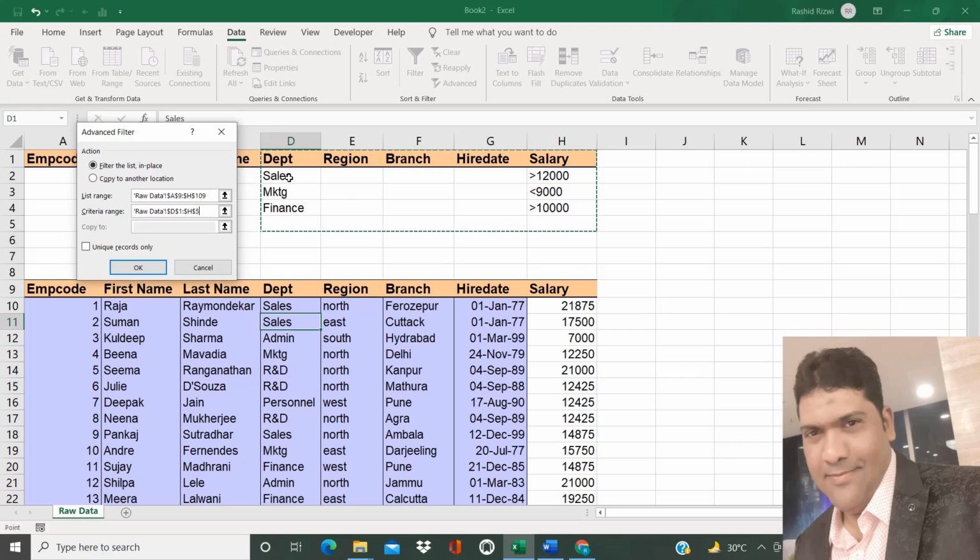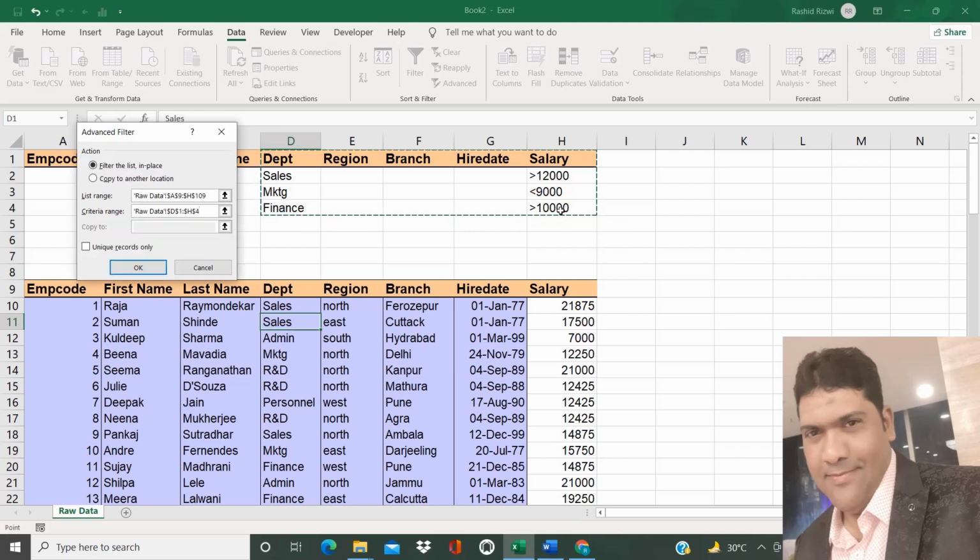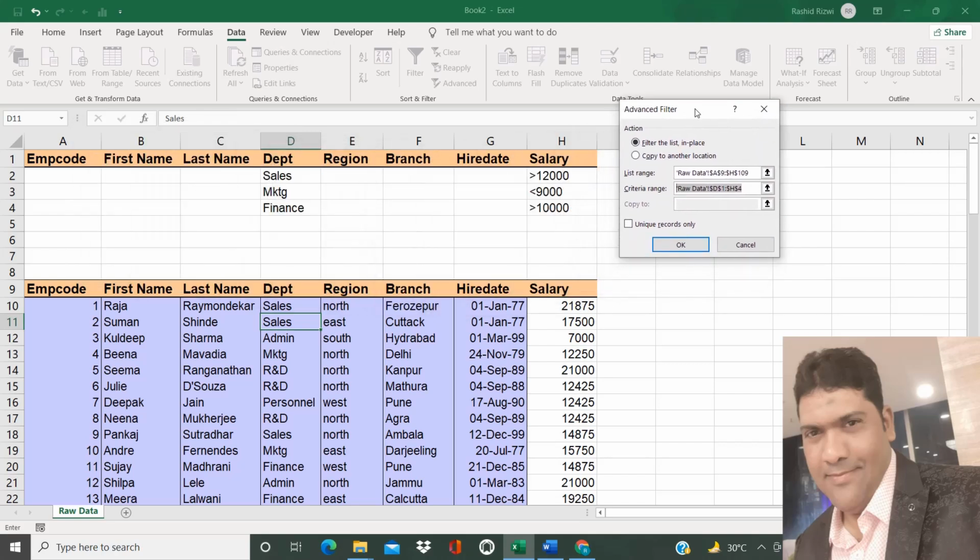Even if you exclude heading, it's wrong. In list range and criteria, you have to include heading, either list range or criteria range. So finally, this is my criteria, including heading. And list range is also having heading. And then you can click OK.